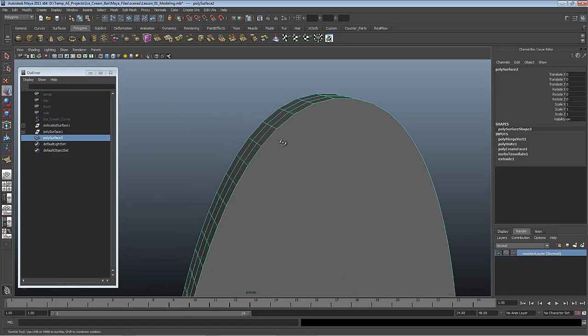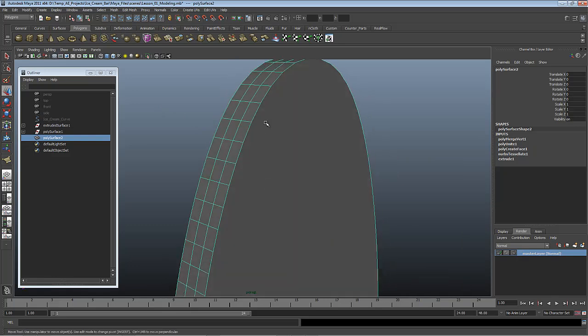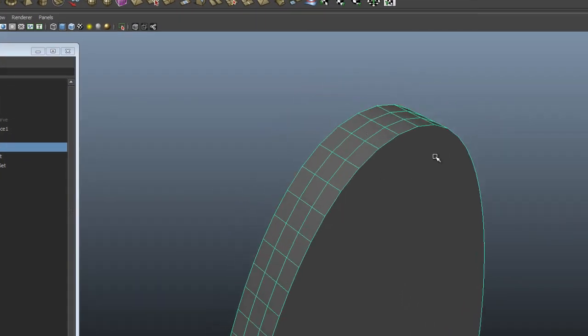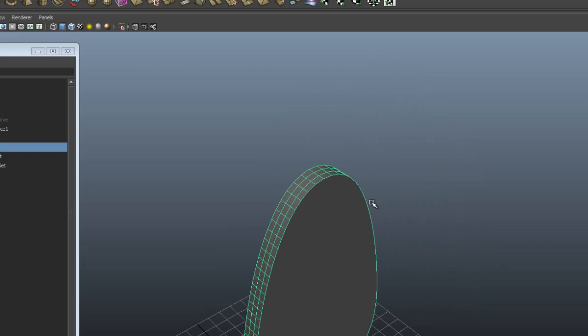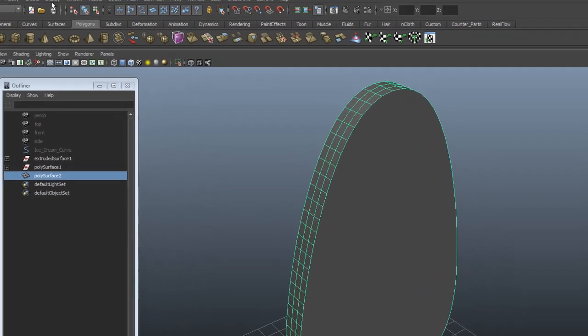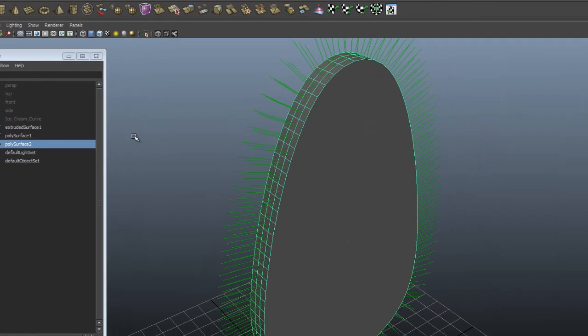Since no ice cream that I know of has sharp edges, we want beveled edges here. But if I try to bevel this edge, it won't work, and the reason for that is that the face normals are not all pointed in the same direction. To display that, we can go to Display, Polygons, and Face Normals.